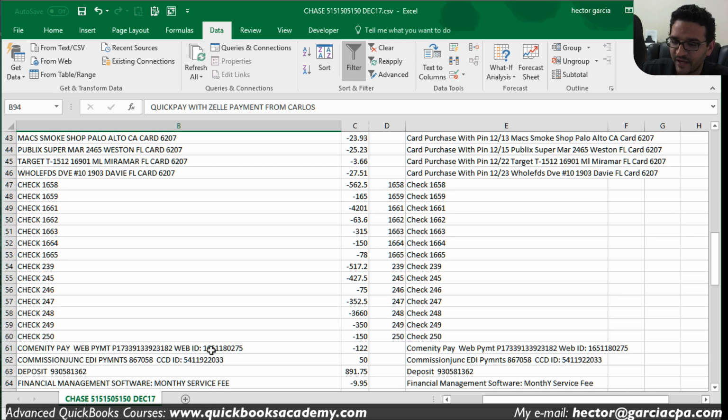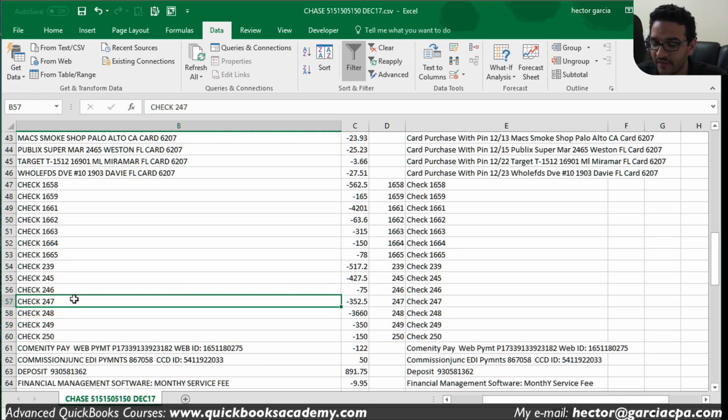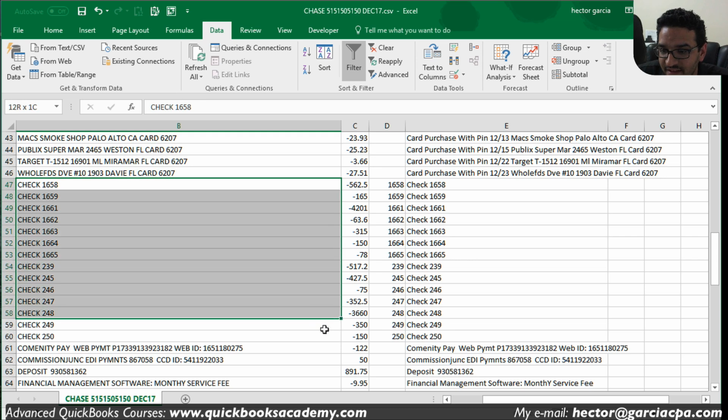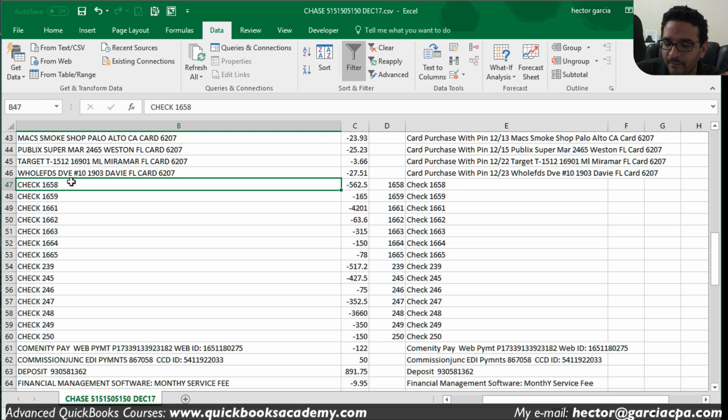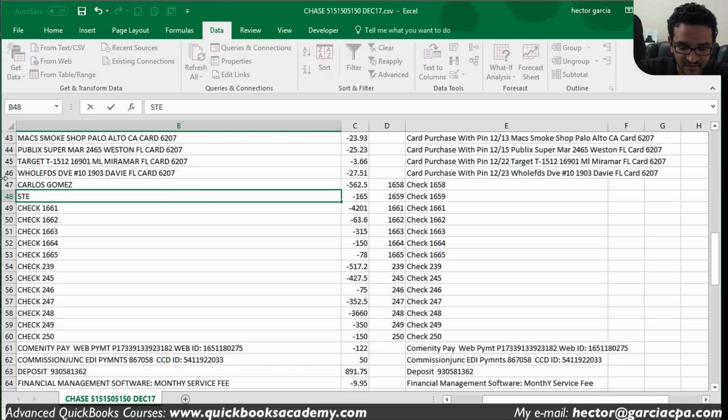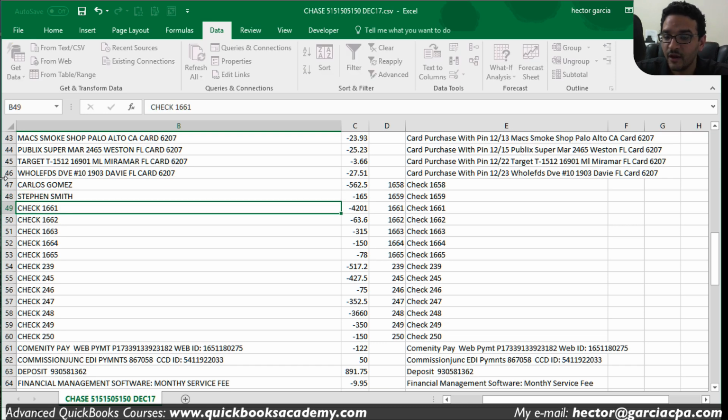But if I give you a spreadsheet of all your checks, and you're looking at 1 month, so imagine if I had done this 12 times with 12 months worth, and you got about 20 checks per month. I mean, that's 250 checks that you'll be transcribing every single month, right? So imagine if I give my client a spreadsheet, I basically just copy and paste this piece into a separate spreadsheet and say, hey, your job is basically just to type in the vendor's name here. So if this was Carlos Gomez, and this was Steven Smith, whatever, you type it in for me.